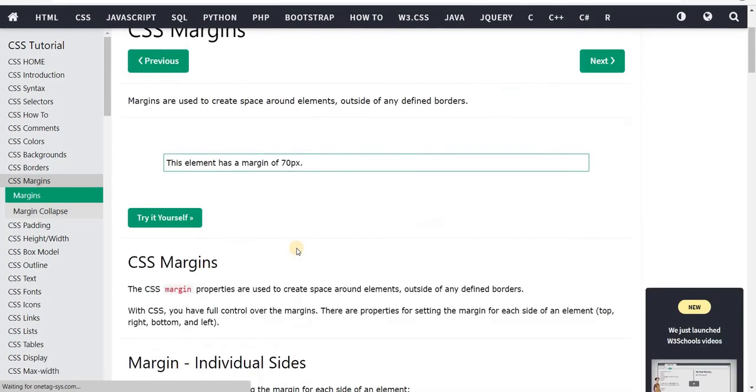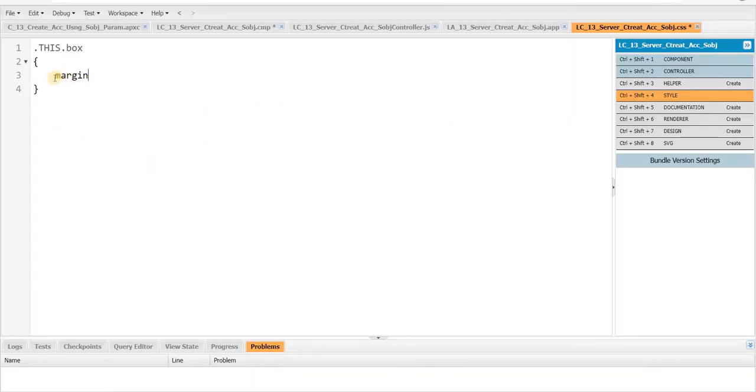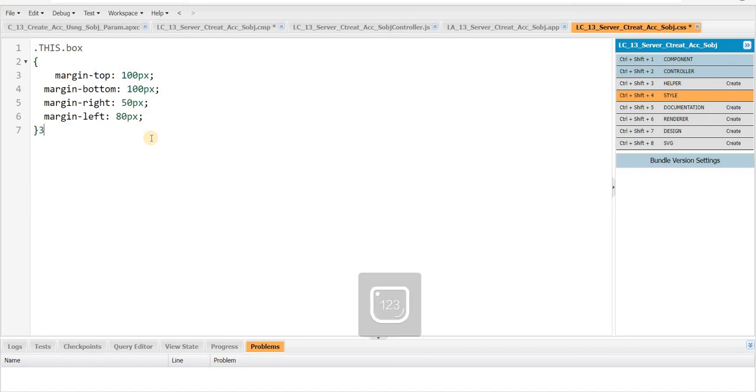Yes, fine. Control C, control V. Margin top 100, margin bottom 100, margin right I'll give some 300, margin left I'll give some 200.